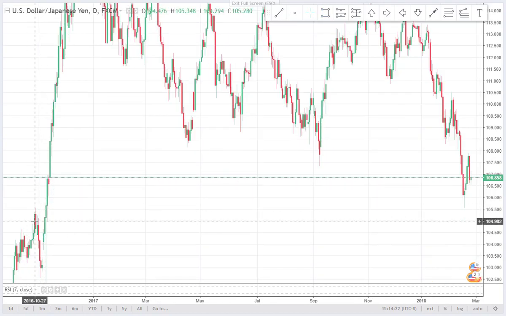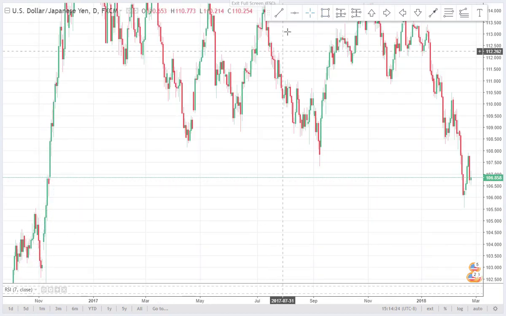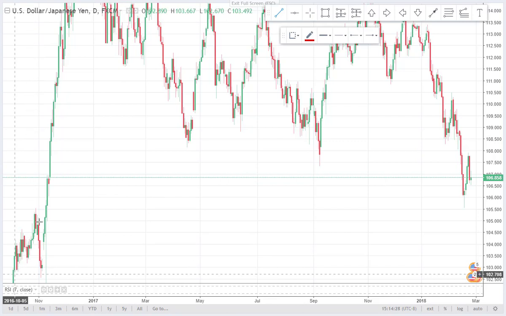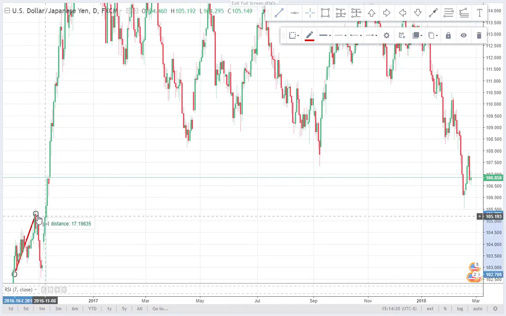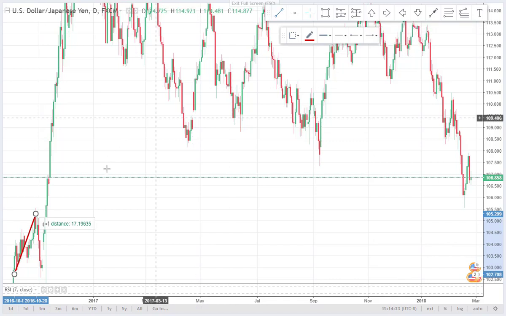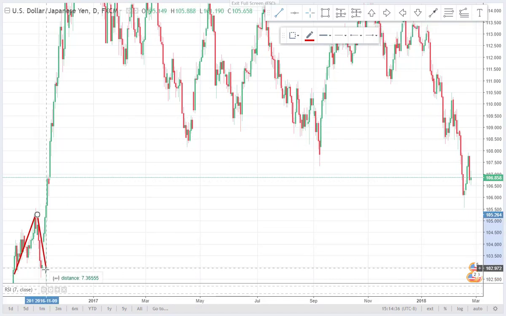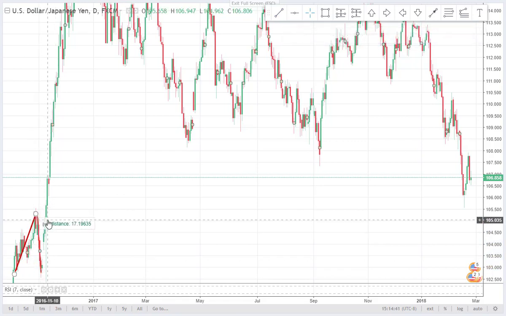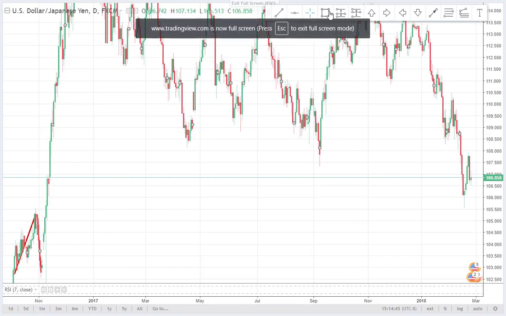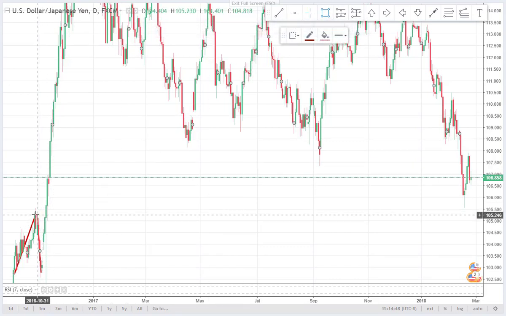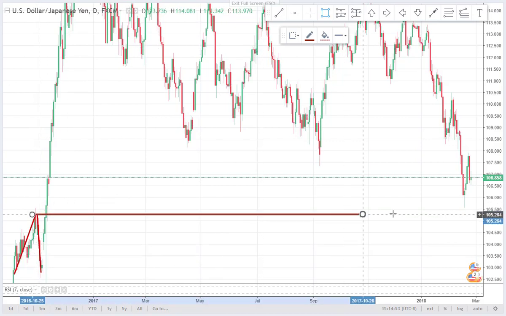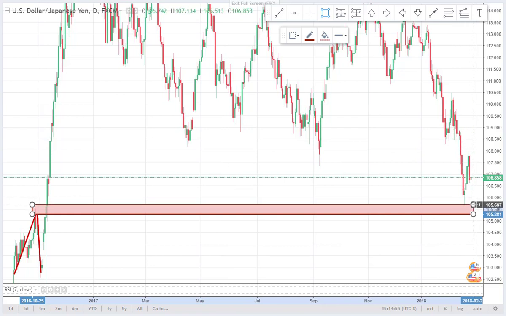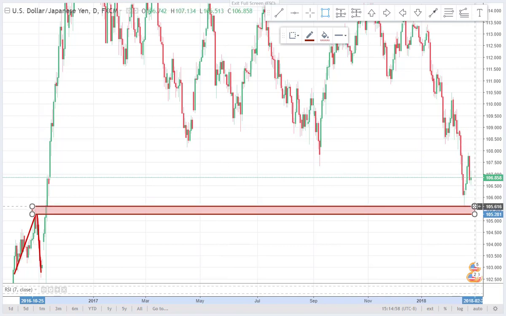Right at this level, you see there's a major resistance level, which caused price to push up, and right at this part, price didn't even stay long. Sellers came in and knocked the price way down. Now, for me, looking at this area, I see a significant supply level where there's a lot of imbalance between buyers and sellers. So if I take this just right here where sellers came in aggressively, and drag it across, you'll see this is where our past resistance became a future support.